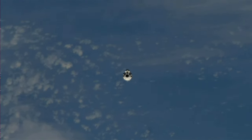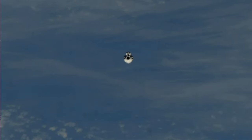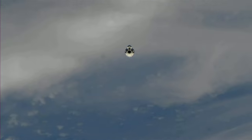And if you've been following along, Shaniqua Vereen over in Mission Control Houston's been giving us the updates. We are expecting a docking a little bit earlier than expected. So we had already heard that this was going to be one of the fastest rendezvous we've done yet on a Crew Dragon. And right now we're looking at docking at about, let me pull up my time again real quick.